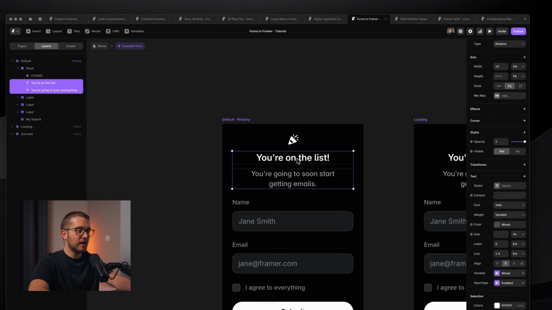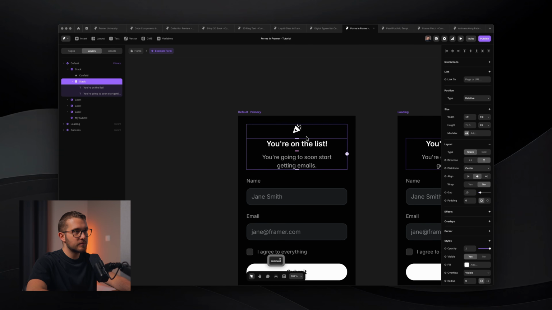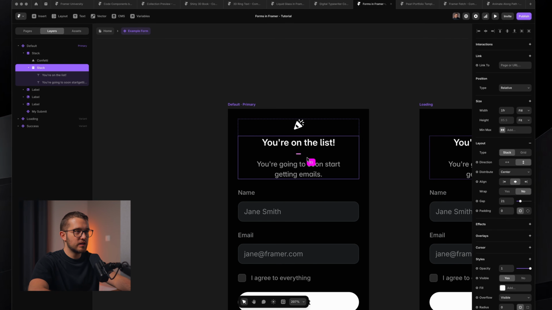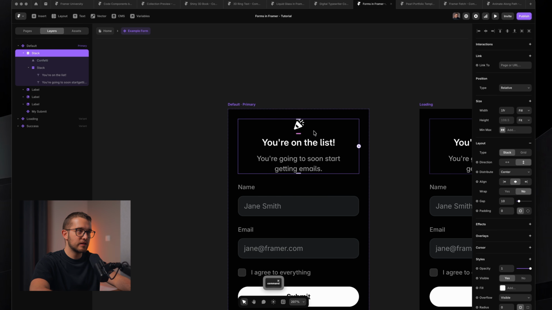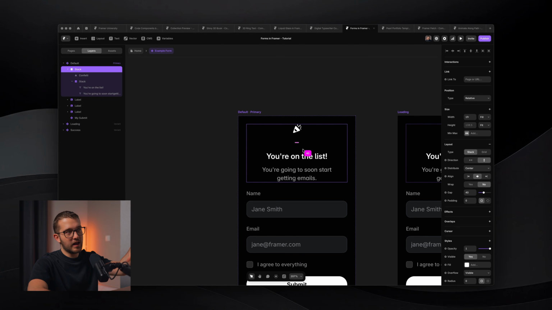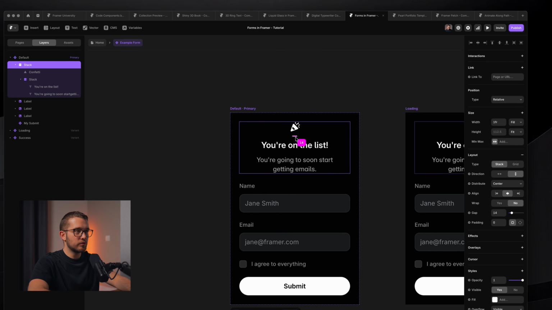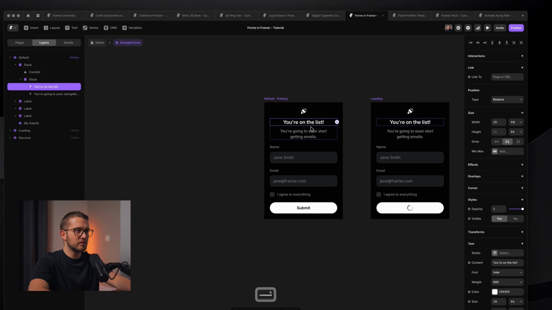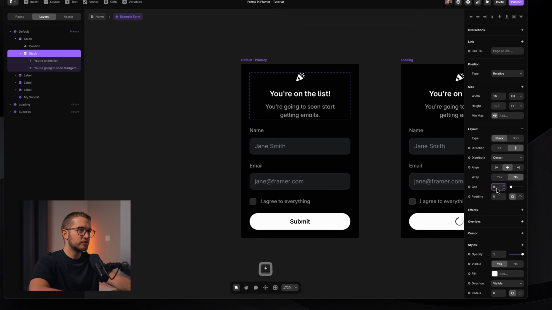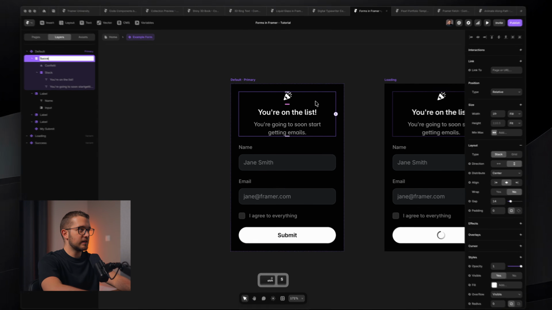Maybe we can wrap these 2 text layers again in a stack. I'm going to use the shortcut for it now instead of right clicking and clicking add stack. I do this because then I can change the spacing separately between the text layers, and then between the text block and the icon on top of them. So maybe here I want to have a little bit more space. And basically that's it. Maybe here I'm going to change it to a little bit smaller space. And yeah, I'm not going to tweak it any longer. So I'm going to call this stack success.